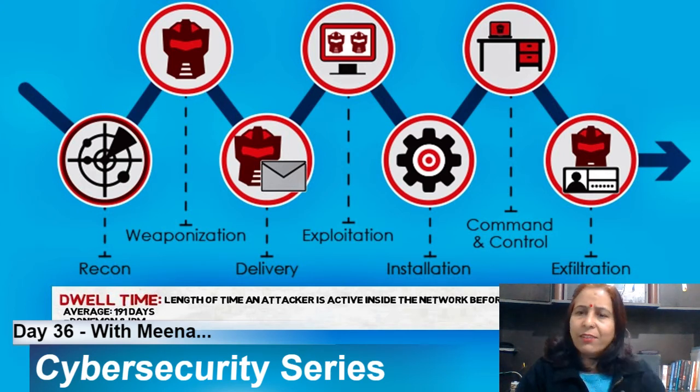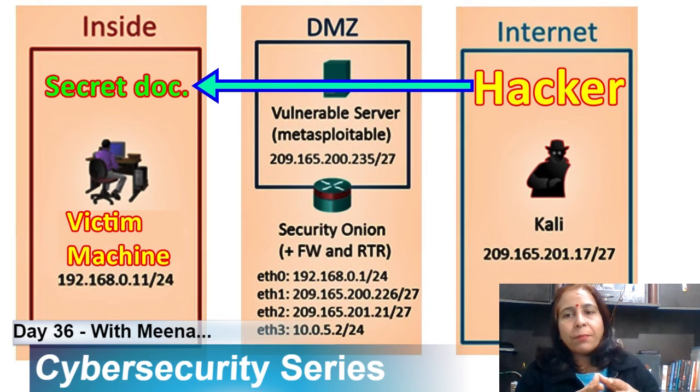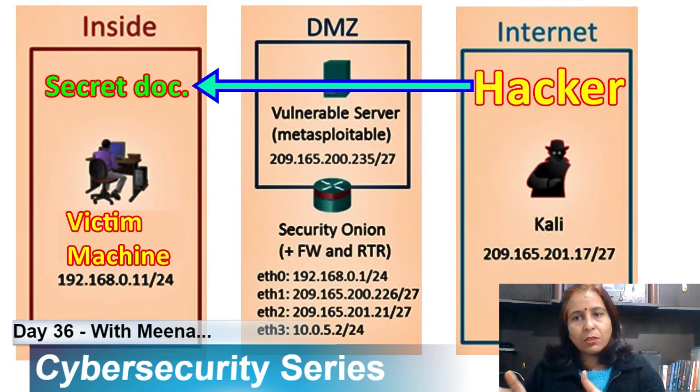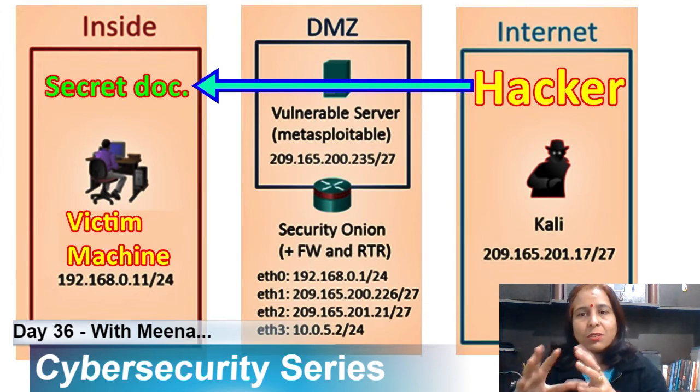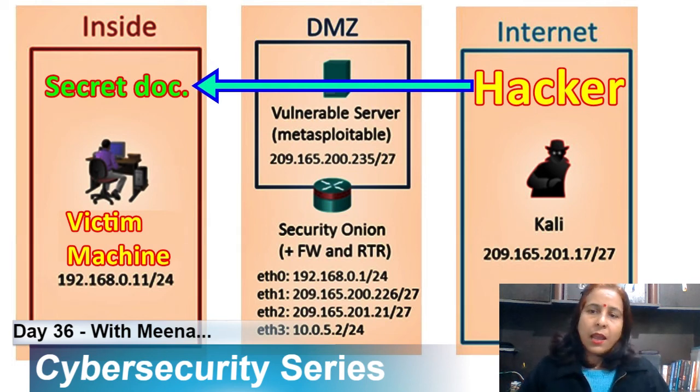So let's discuss one of the attacks that I have done here. There are three machines. For example, one is the inside machine, which has a secret document on the local network, and one is the DMZ server of a company. It is on the demilitarized zone because it is on a separate network so that it is publicly available. You can see here we are using public IP addresses, and the hacker is on the internet, and for example, they are using Kali Linux.